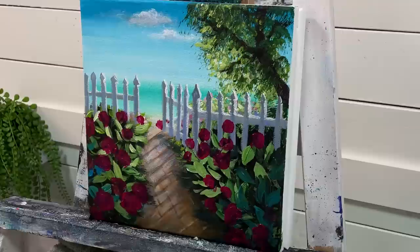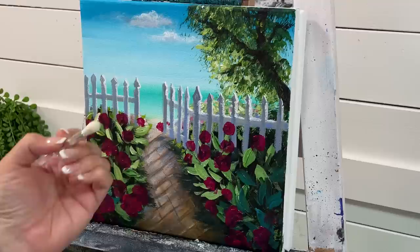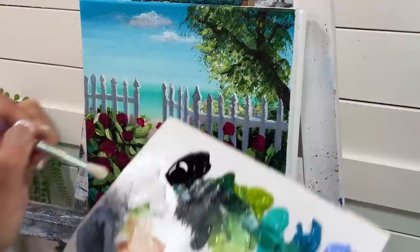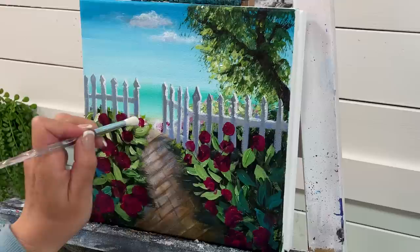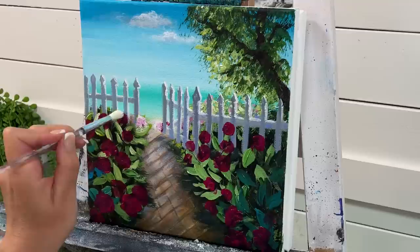The next step, we're going to be using a small little mop brush like this. You want it to be dry, and we're just going to stipple in lightly a little bit of white like this, so not a whole lot on your brush. You don't want any water in your brush at all. And we're just gonna tap, tap, tap, and it'll turn them a nice light pink color as you tap in.